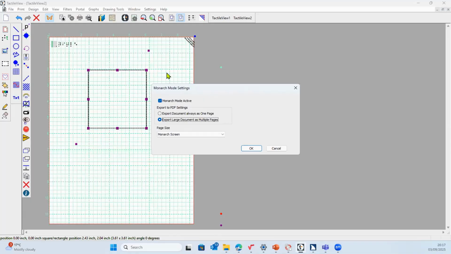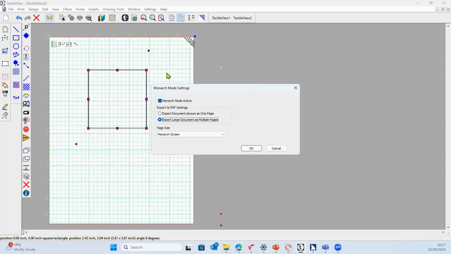Keep in mind, dynamic displays such as Monarch are not limited to page boundaries. We can display one big, large graphic as one page if we want to. So if you want to show, for example, the periodic table, I would personally choose export document always as one page, because this would be a really large tactile graphic.